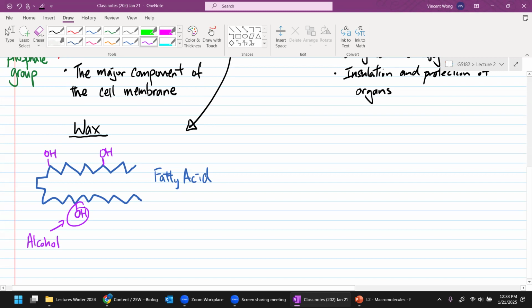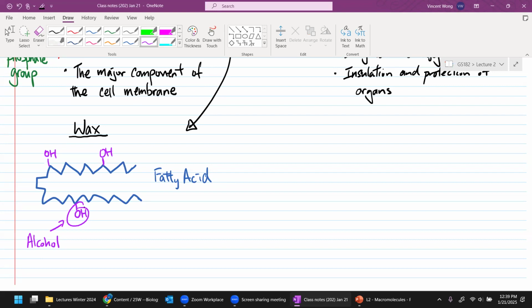Okay, so it's fatty acid with a bit of alcohol. Not all alcohols are like drinking alcohol. Drinking alcohol is ethanol, right? But you have other alcohols too. Your windshield fluid is actually a kind of alcohol. You can't drink that. There's a little skeleton that tells you it's poisonous, right? You have rubbing alcohol, and what makes it an alcohol is the presence of these OH in the molecule. Okay.